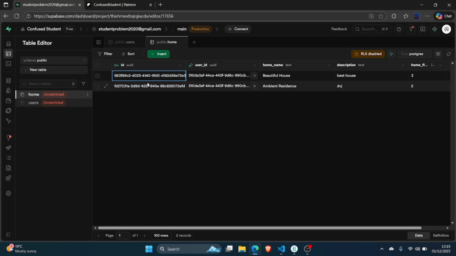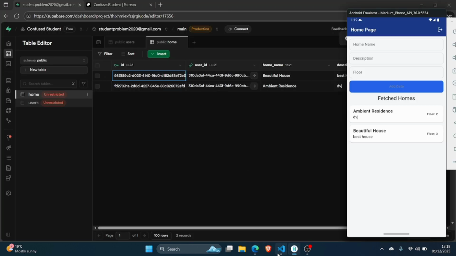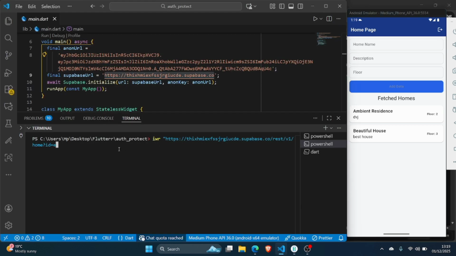So let us just pass this beautiful house ID, okay. So let us just write ID equals dot. Then after this we have to pass the method, delete.